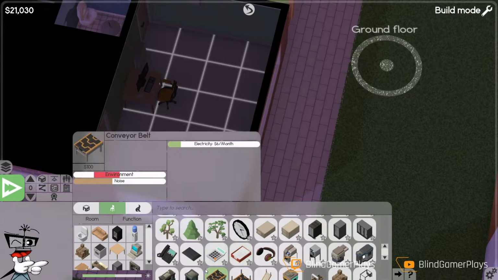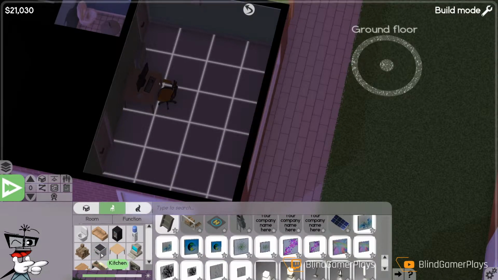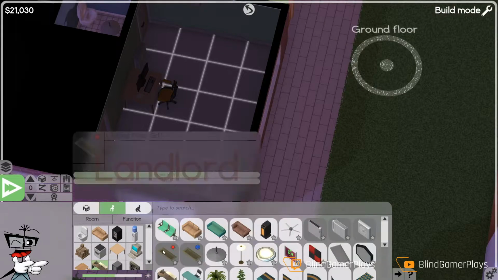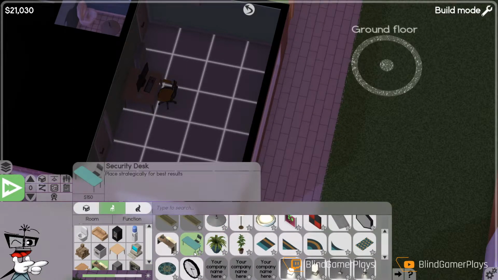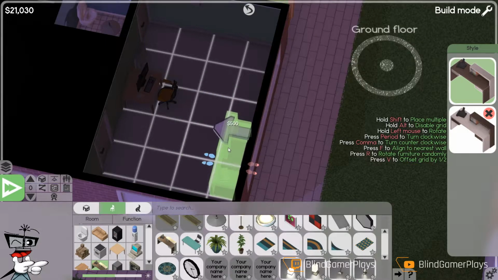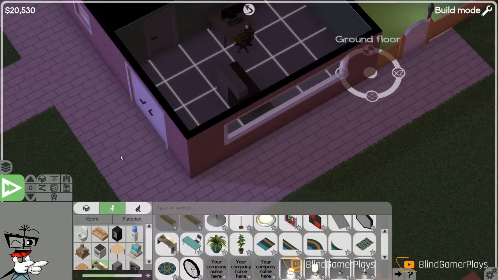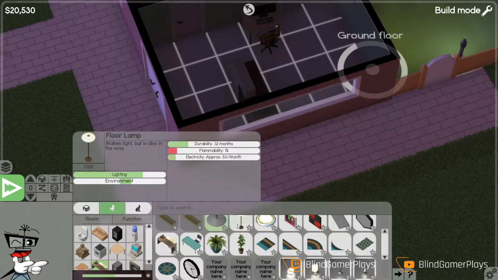What is important here is that you need to do a reception desk. And I know it sounds a little strange to do that this early in the game, but if you set up a reception area, it doesn't have to be too much, just the basic is fine. This is how you can start off getting a little bit of money at the beginning of the game.